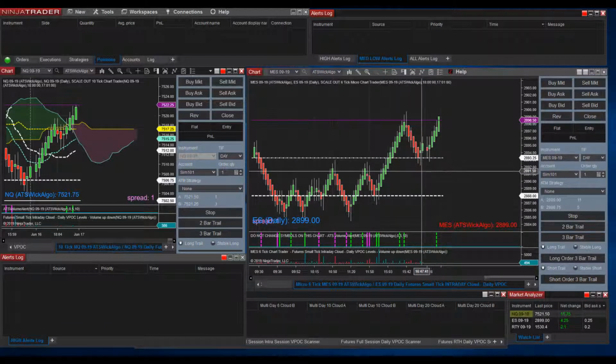These two double lines are where the new session started on a Sunday night, and this is a daily VPOC chart. So this was the VPOC on the ES symbol, not the MES, not from the last session, but from 2 sessions prior. This was the VPOC from the last session. This was 2 sessions prior.